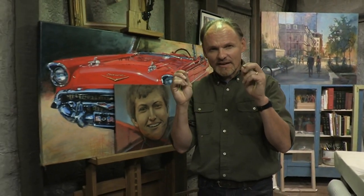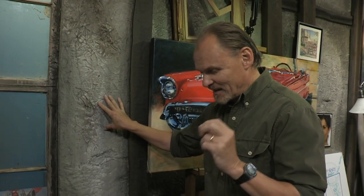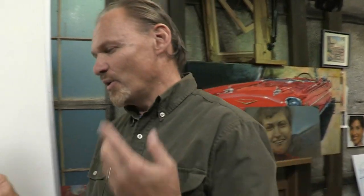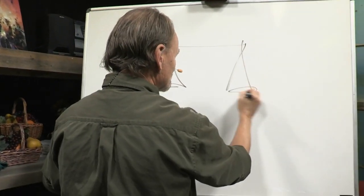Now, all rules of thumb are meant to be broken — but you need to know what they are and understand them before you can break them intelligently. That's all I have to say about color for now. The fourth element in learning to think like an artist is going to be creating interesting textures. Moving creates mature marks. Moving creates interesting textures, and I think interesting texture is one of the most important aspects of creating a beautiful painting or drawing. I have one overarching rule regarding the use of texture, and that is the concept of balance.